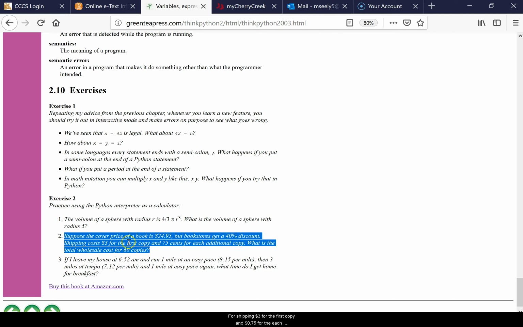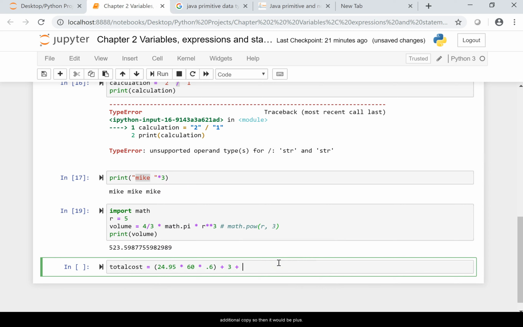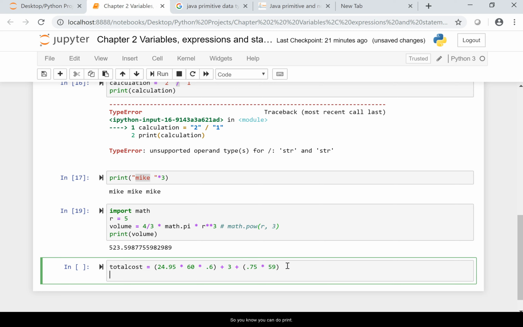For shipping, $3 for the first copy and 75 cents for each additional copy. So then it would be plus 0.75 times 59, because this is the cost of the first book, this is the cost of each additional book. So you could do print, stuff like total cost.